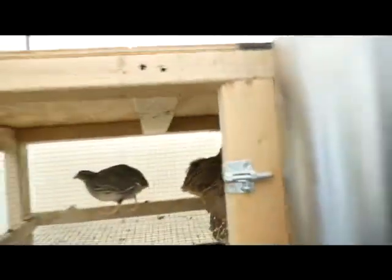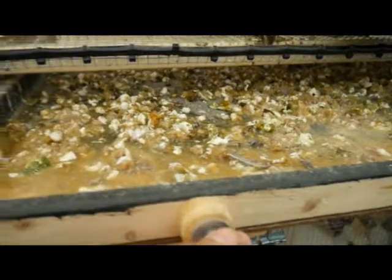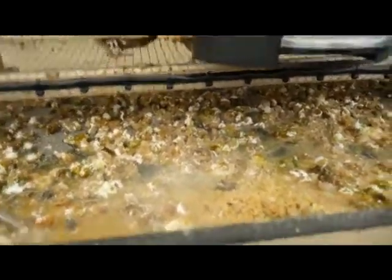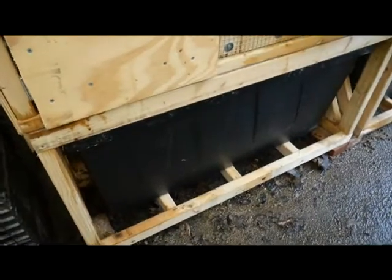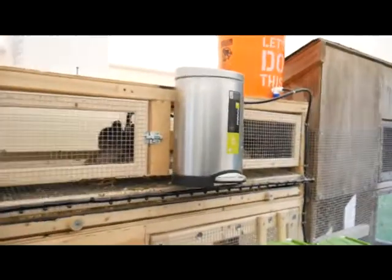I've got a pull-out tray that I designed myself and used rubberized paint from Home Depot to seal and waterproof it. Once a week I just empty it into my compost bin — I scrape it out with a plastic disposable putty knife from the dollar store, then rinse it with the hose and stick it back in. Same thing with the rabbit bins — once a week into the compost bin. I usually empty it into a wheelbarrow and bring that to the compost bin because it gets heavy, then rinse it out and stick it back in. That is all the maintenance.